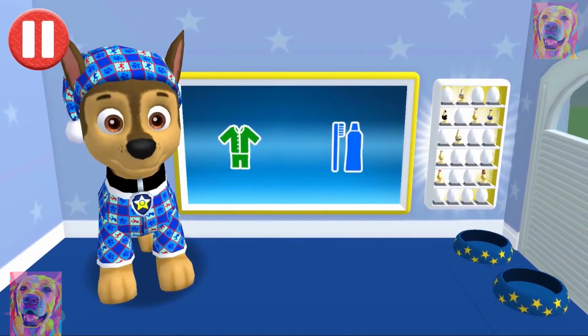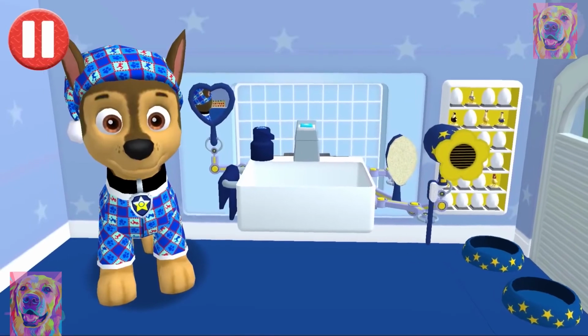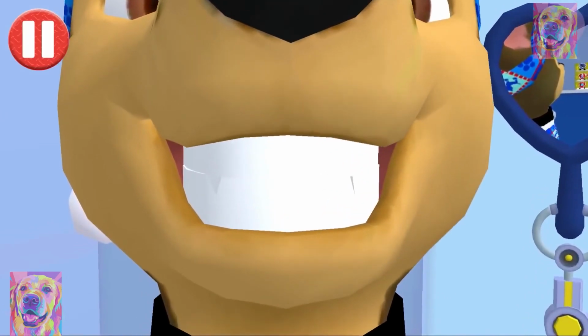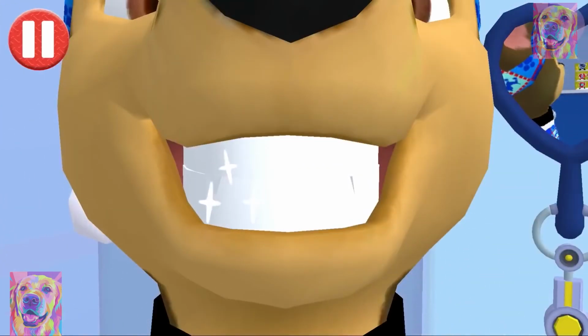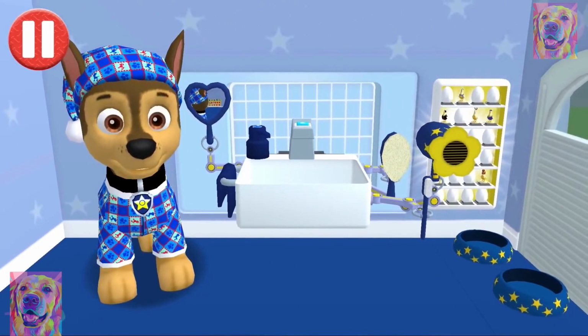It's time to clean your pup's teeth. Tap the picture of the toothbrush. Tap the toothbrush by the sink to begin brushing the pup's teeth. Swipe to brush up and down. Swipe to brush back and forth. Swipe to brush around and around. You did it! You scrubbed each and every tooth. No cavities for me.